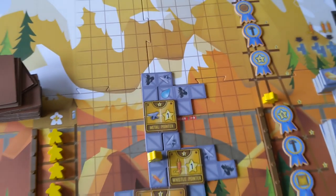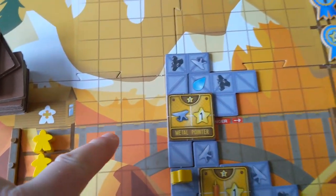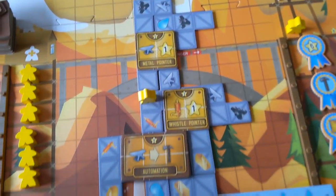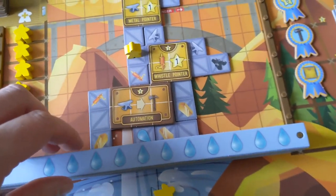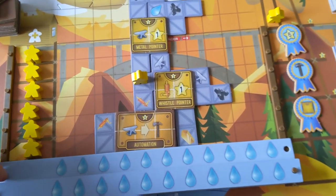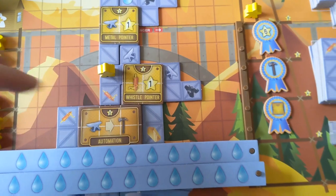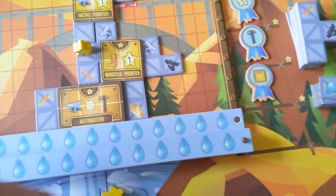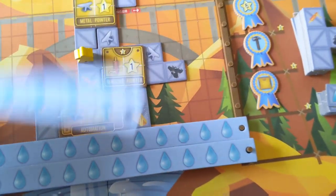Now, the game is going to start coming to an end whenever you start building buildings above this bridge symbol here. And whenever you build a building like I just have, you are going to take this strip of water, and you're going to lay the next one down like so, covering up the bottom row of actions. And if there's ever a worker on that spot, then they're going to end up going into the whirlpool. So let's say I built another building and put that on there.